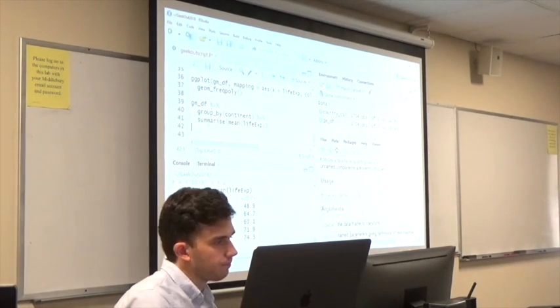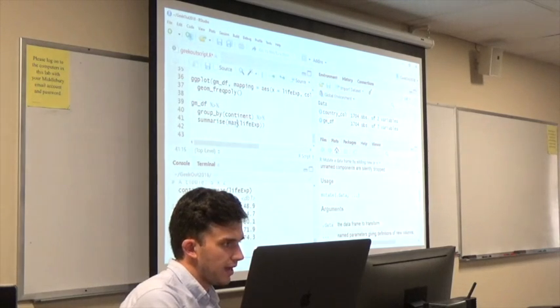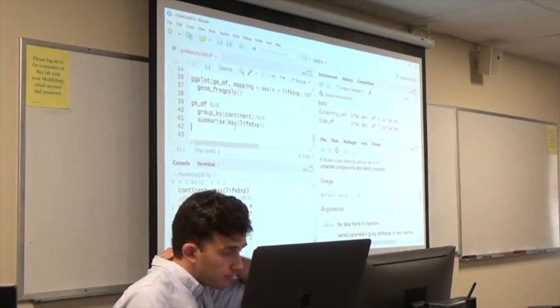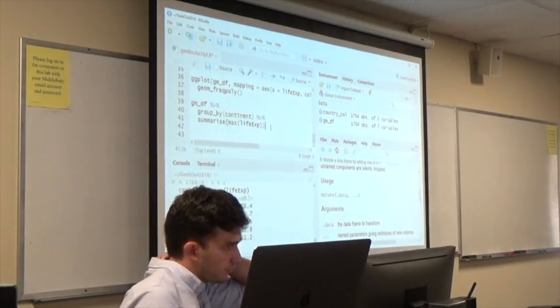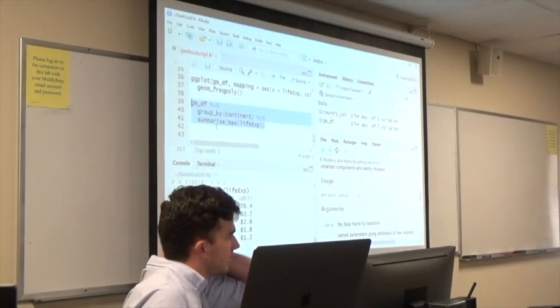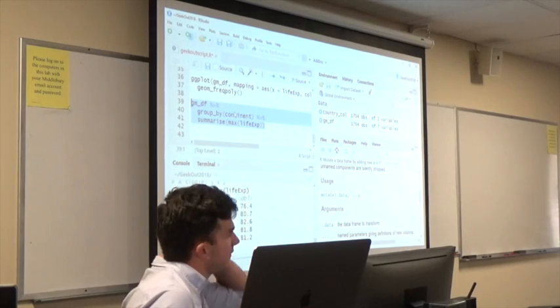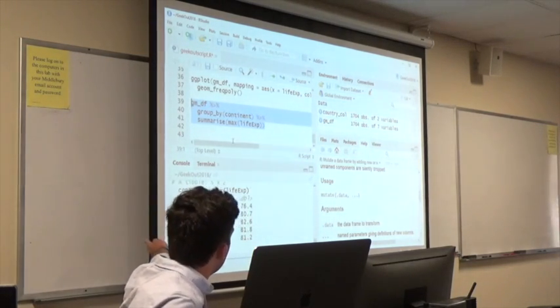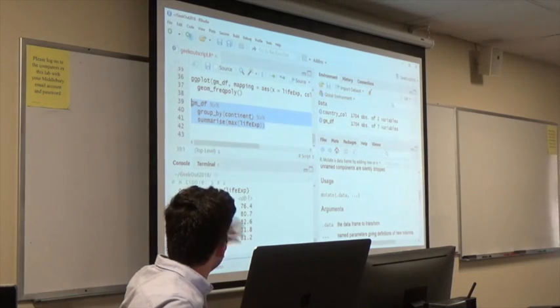So you can see that. I think you can do max. Yeah, you can do max as well. Does that make sense? Cool. Everyone else get that? This is how you do summary statistics for different groups. So if you wanted to find the average per continent or the max per continent, you can do this.